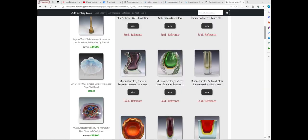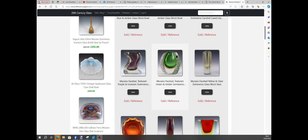Here we're looking at the 20th century glass website, and these two vases here are not the same colour or the same shape even, but they have the same features in that they have this textured side like this, polished front, and a Sommerso interior. The one we were looking at, I think that was red and yellow. This is green and yellow. This one's, I think, purple and blue. So let's have a look at this one.